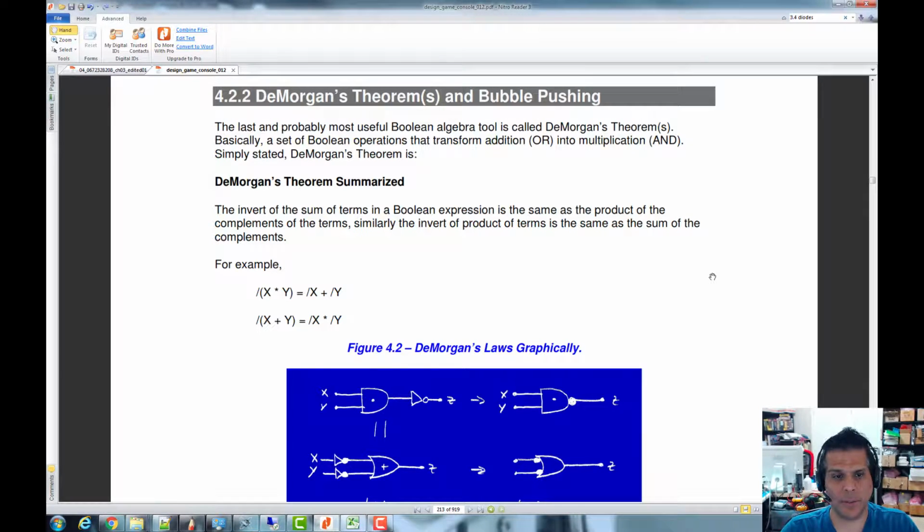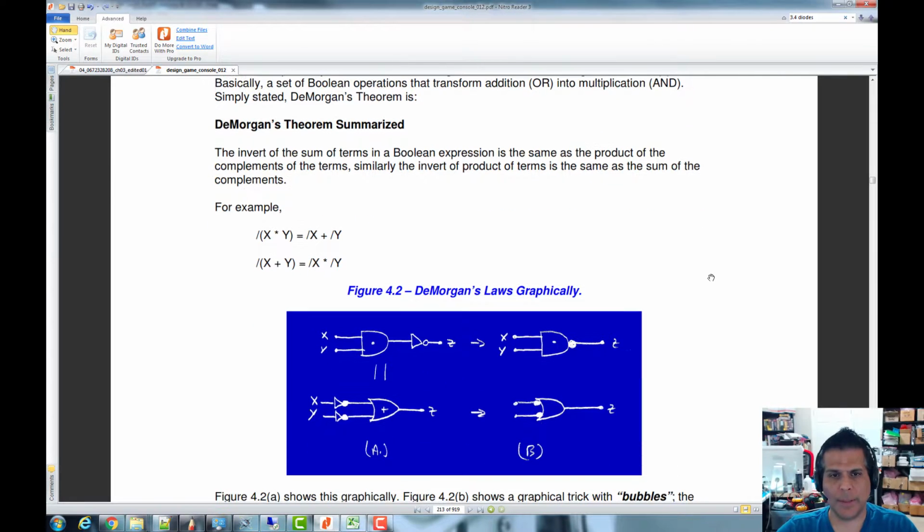So DeMorgan's theorem, DeMorgan's law. What they basically say in a nutshell is this. They talk about if you have the sum of products or the product of sums, you can turn these formulas into either or. So if you have something based on a sum of products, then you could turn that into a product of sums. And the simplest form of it is this right here, and there's two different formulas or equations.